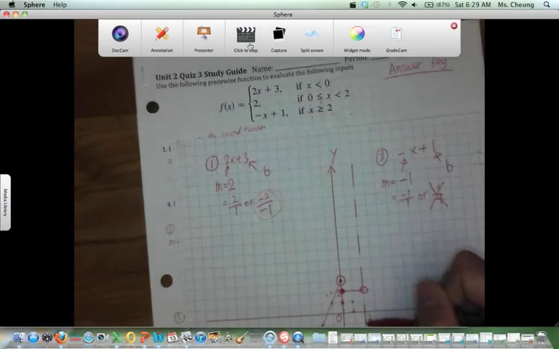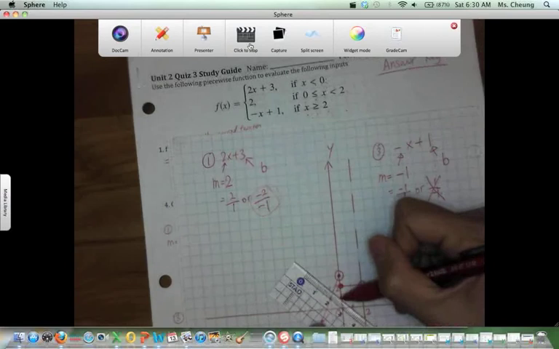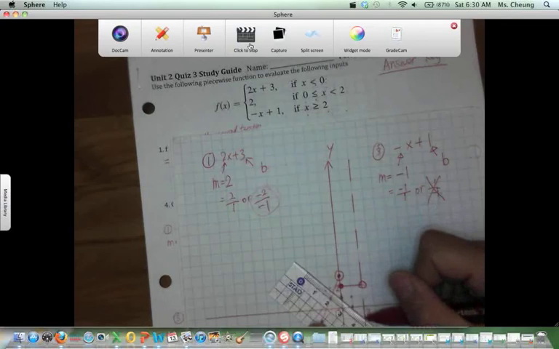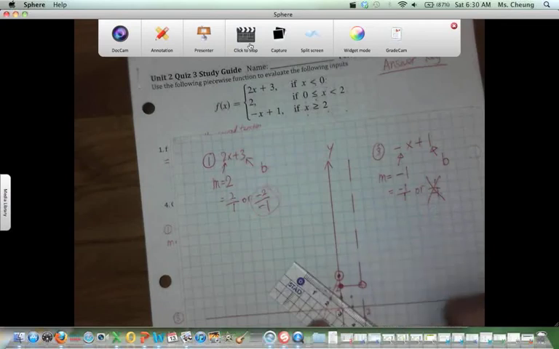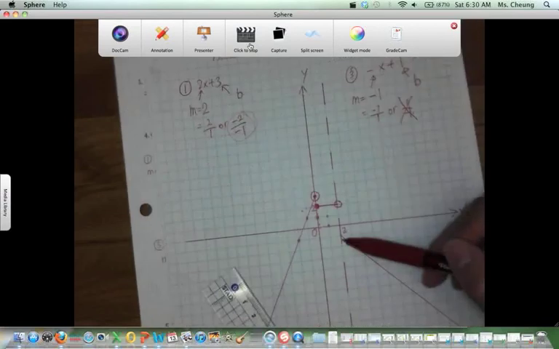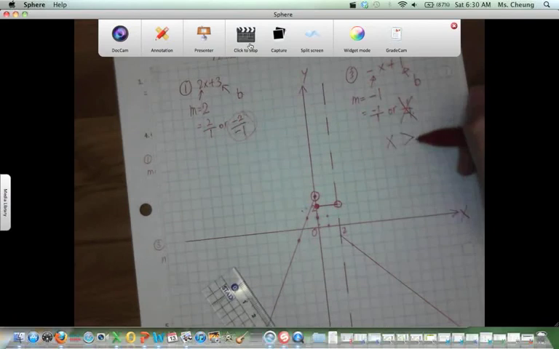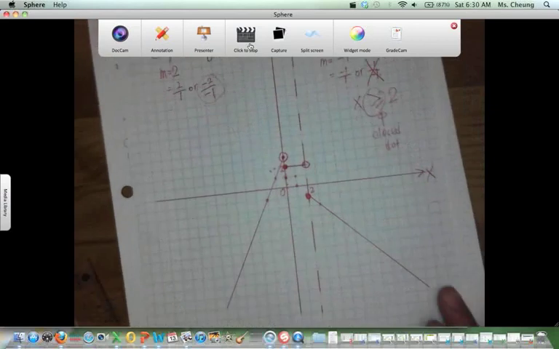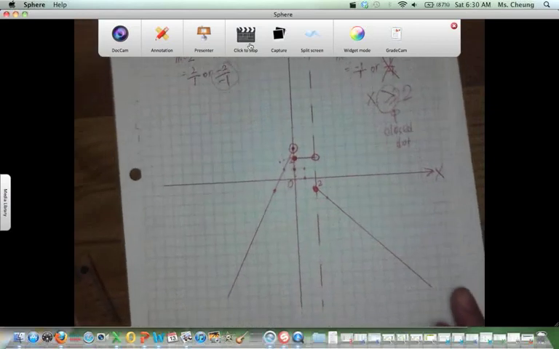And then down 1, right by 1. Down 1, right by 1. So this will be my function. Instead of drawing the whole thing from 0, I have to be greater than or equal to 2, so I'm going to draw starting from x equals 2. So this is my graph, and x is greater than or equal to 2, so I'm going to put a closed dot. This is the closed dot. So this will be my function, and you can refer to the answer key for details.